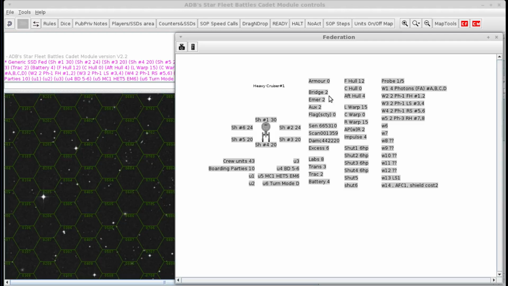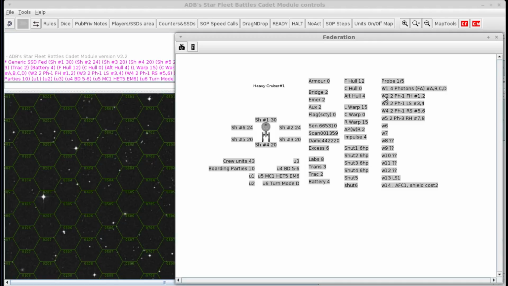The first column is broken up into armor, control systems, system tracks, and then some of the ancillary internals, which are not hull, power, or shuttles. And then we have in the middle hull, power systems, and shuttles.